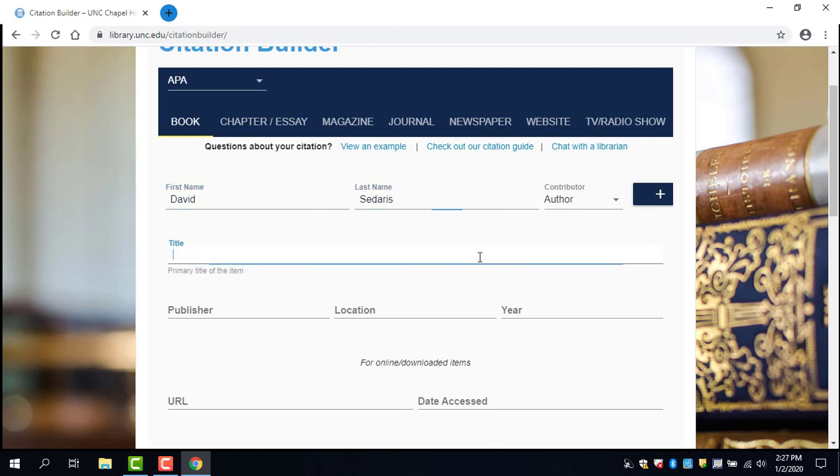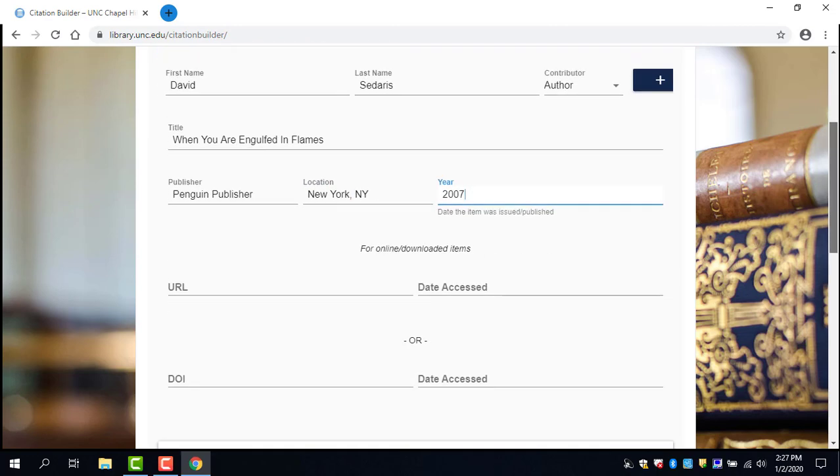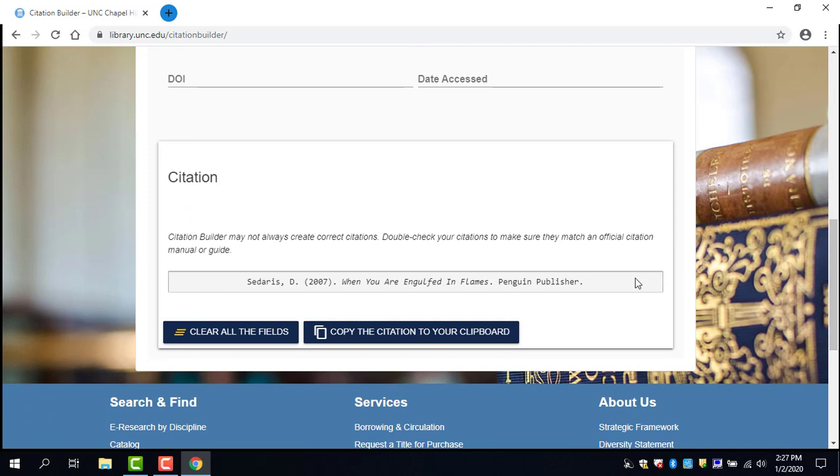We'll put a title in, a publisher, and a year, and you scroll down and it has made the citation for you, and you can simply copy it and paste it into your works cited page or your references page, however it's titled in your paper.